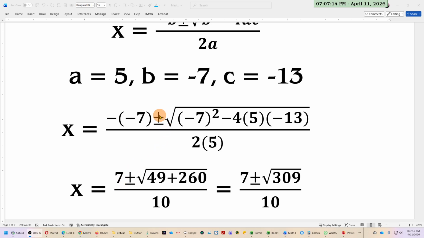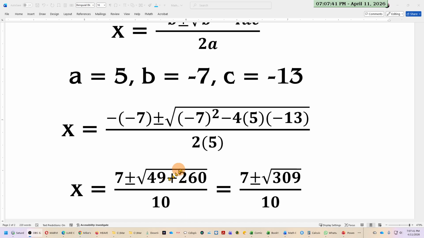This symbol means plus or minus, and is going to give us 2 values. At some point we're going to add, and at some point we're going to subtract. So eventually we're going to get 2 different answers. -7 is raised to the power of 2. All of this can go into your calculator real nice. It's not going to give you a lot of trouble. But a negative times a negative will give you a +49.